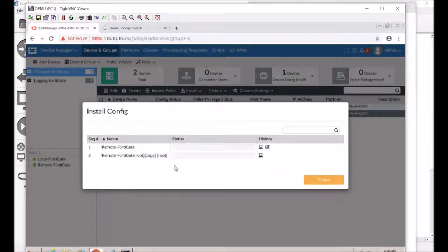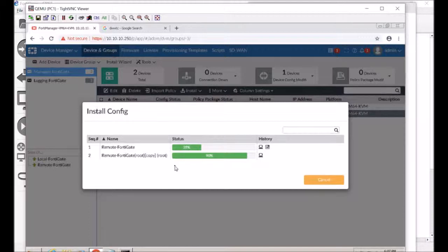Now I just did something that I don't recommend. I did it just to demo it: if you install config, it skips the preview and just pushes down the config. So it's saving a step in that sense. But in reality, you'd probably want to take the time to preview it first and make sure there weren't any weird errors. But that is a way to do a quick copy down of the configuration file. Don't worry about previewing it, just make sure the two are in sync with each other.